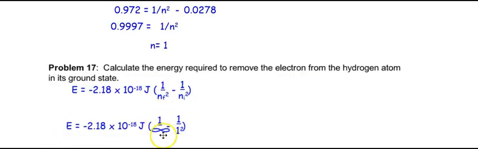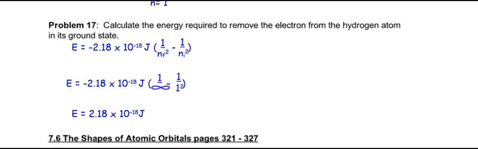So I have 1 over infinity squared. Sorry, I didn't put the square in, but you know what? What's infinity and infinity squared? That's really the same number, isn't it? And so what is 1 over infinity? What's 1 over a huge, huge, huge number? Isn't it 0? Think about that. And then what's 1 over infinity squared? It must really be 0 then. So this term cancels out, and 1 over 1 squared is, well, 1. So negative 2.18 times 10 to the negative 18th times negative 1 is positive.